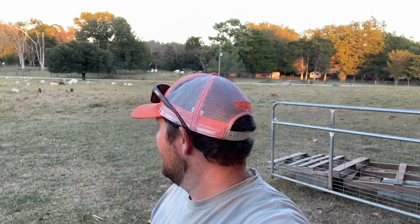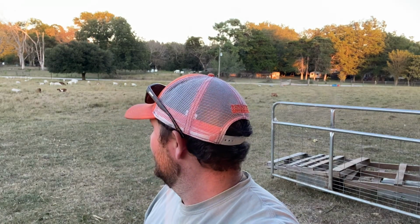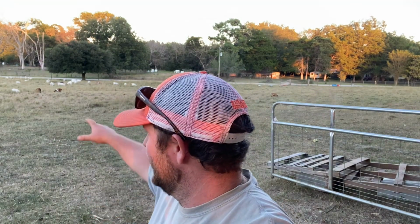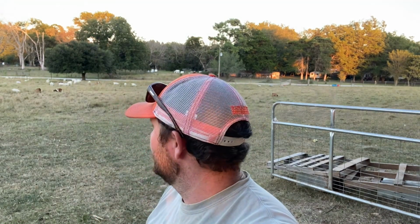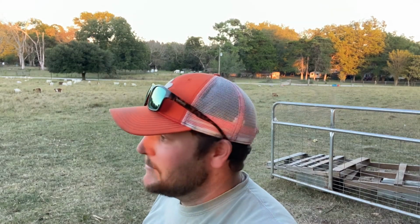The goats, hopefully they continue to look fat and healthy. Hopefully none of them are pregnant. I really don't think they are. I just think they look really well. This is one of our best pastures we have right here. It looks pretty rough right here, but down in there, some good stuff in there. Hopefully they're grazing good and converting that grass into red meat.